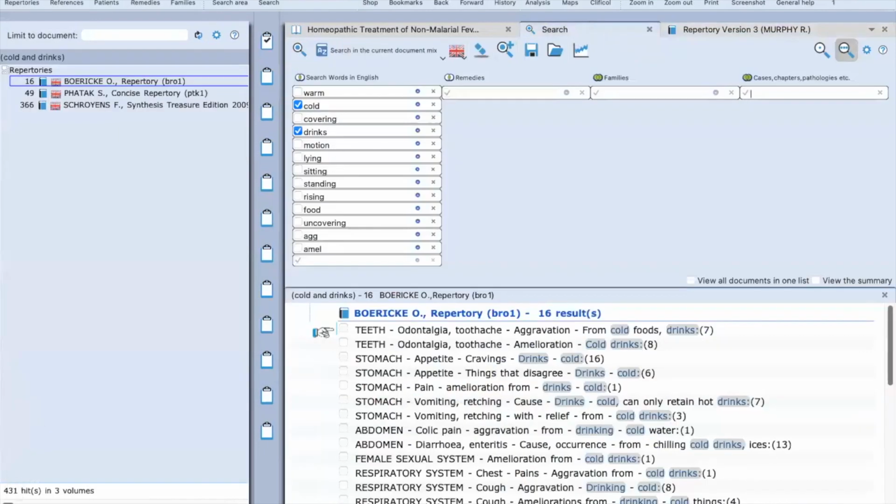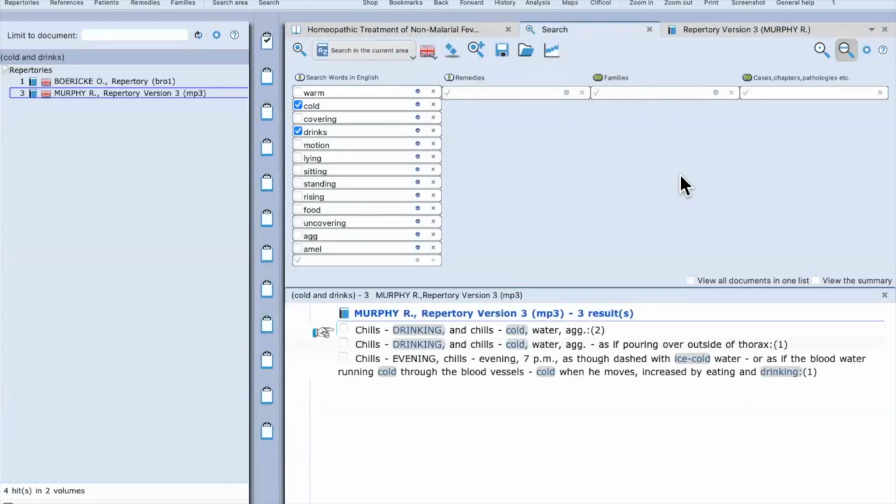First of all, I'm going to clear off everything. Well, I don't want to clear off everything, because I kind of like my list of words there. I'm just going to hide that table of contents of the results. And let's go ahead and search for our cold drinks. Now, the difference is we're not searching in a mix of documents, but in a very specific search area, the one I just created. So it's going to look in basically 3 chapters in 3 different books. And here are our search results.